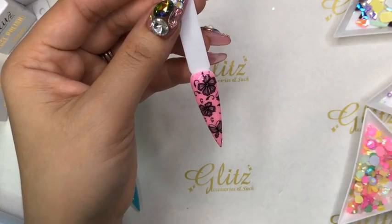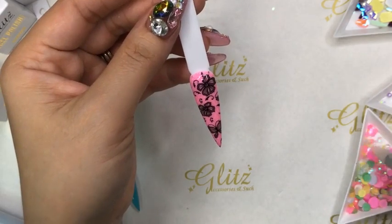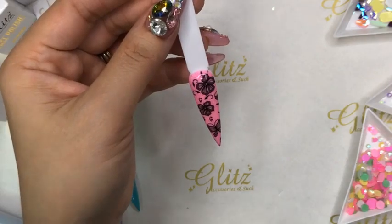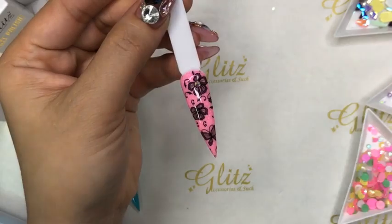Just use ours and follow the same tips I shared with you, and you will never go wrong with this. You will always keep it really nice. Now I'm going to make it. Just flip that one.